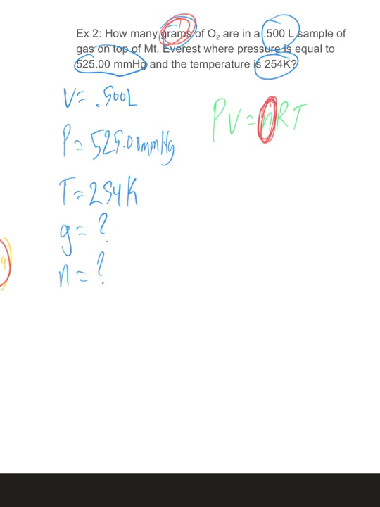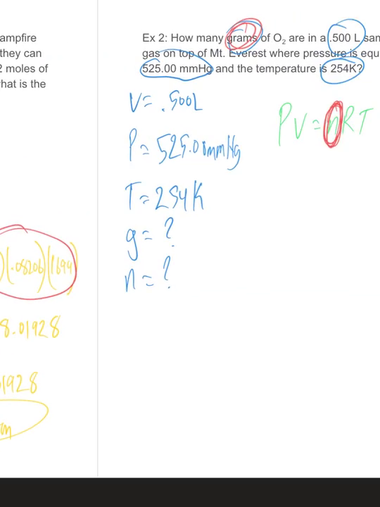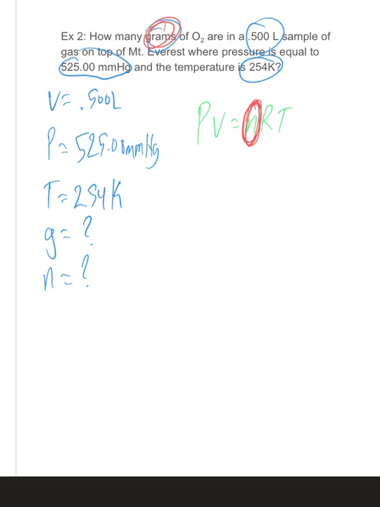And then the only thing we're missing is our R constant. So if I flip to the back of our periodic table, here our unit of pressure is in millimeters of mercury. So this time the R constant that I'm going to use is 62.36. So I'm going to go back here and label the R constant as 62.36 millimeters of mercury. Okay, so now I'm going to go ahead and plug in our numbers because our volume is already in liters, our temperature is in Kelvin, our pressure is good to go, and I found the correct R constant.